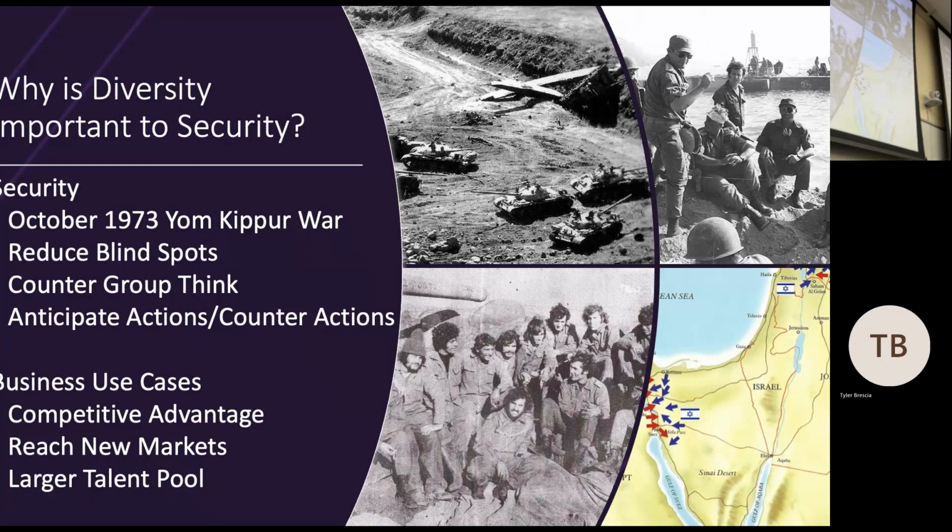So the idea behind cybersecurity and diversity, why it's important to security, is that we need that diversity of thought. We need people who can see the same problem from a different angle. Why do I have the Yom Kippur War up there? Anybody know what that war was? Which one? Yom Kippur, 1973.